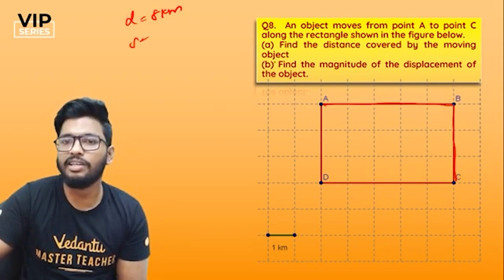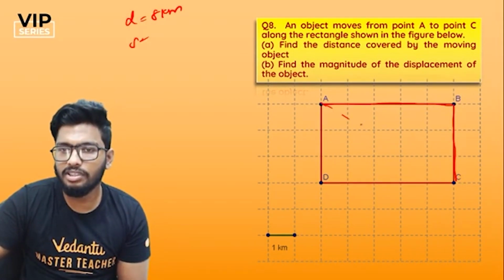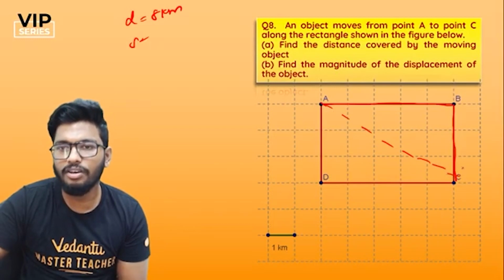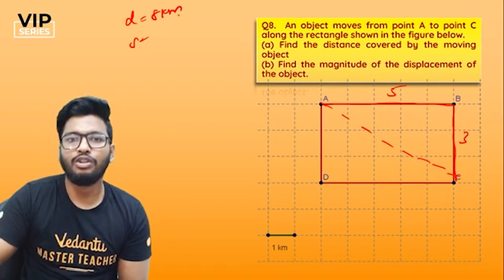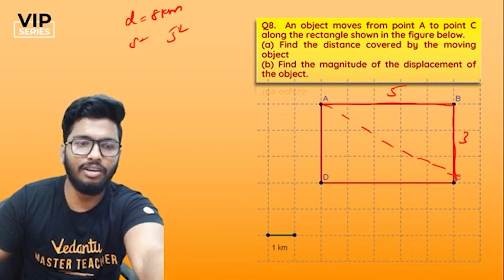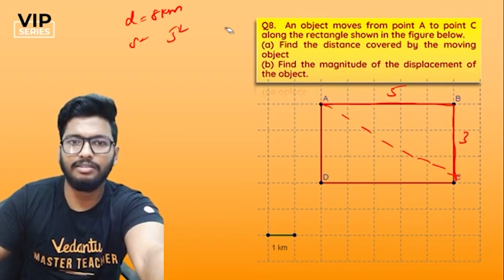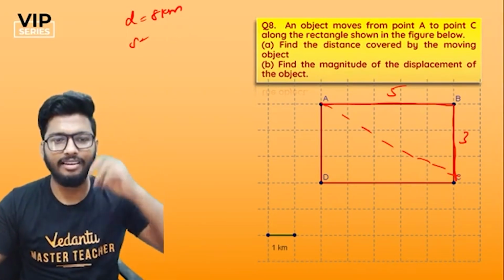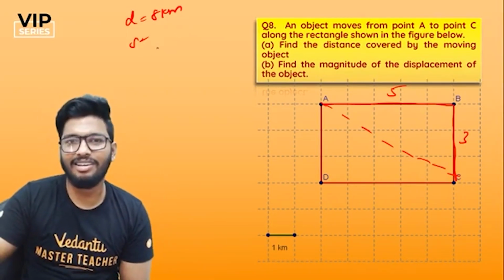What is the displacement now? So displacement is nothing but this distance, right? This is what you're supposed to find out. This is 1, 2, 3, 4, 5, and this is 3. So that's 5 square. Okay, wait, let me just write that down a little bit more neatly because my handwriting is amazing. Yeah, I know that. You don't have to make fun of my handwriting.